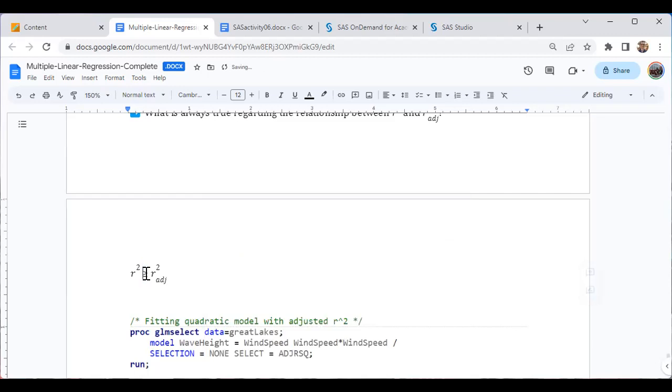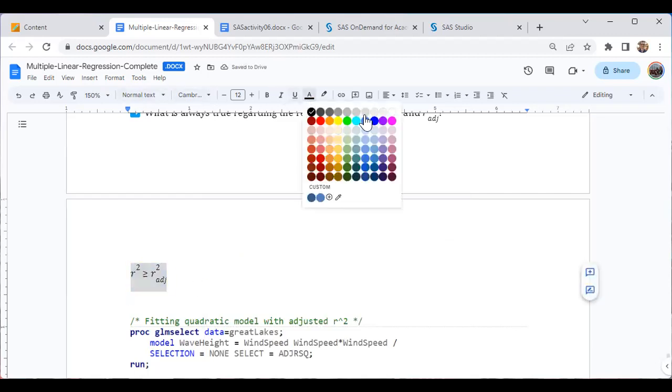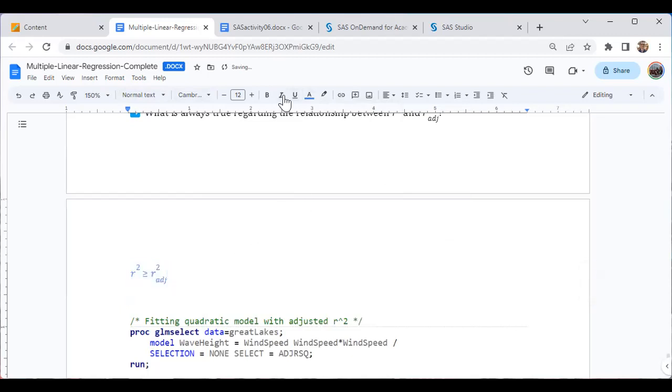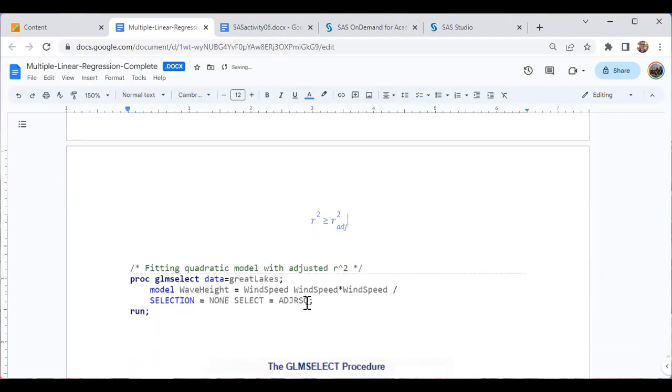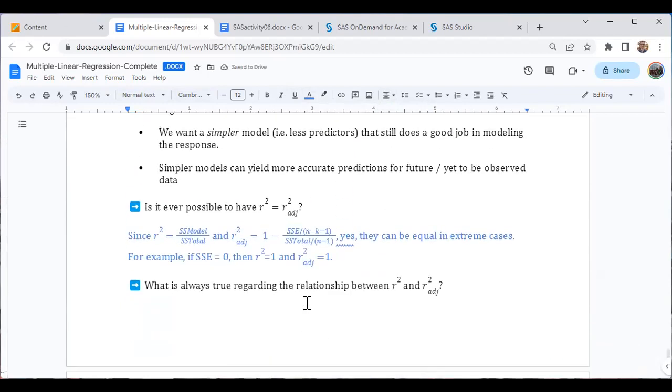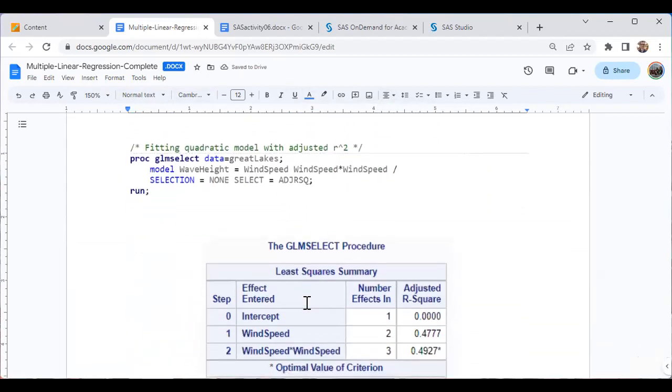Gotta brush up on my math skills. So I guess I'll talk about that next class, start of next class, I suppose. So that's always true.